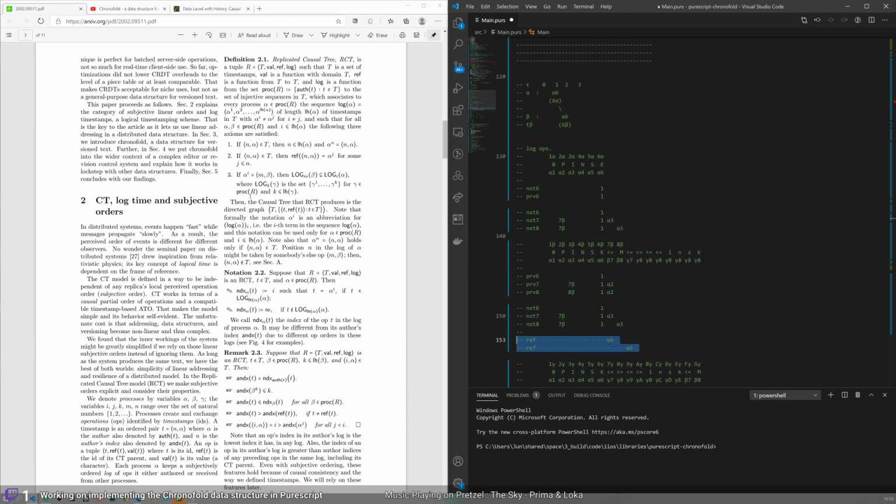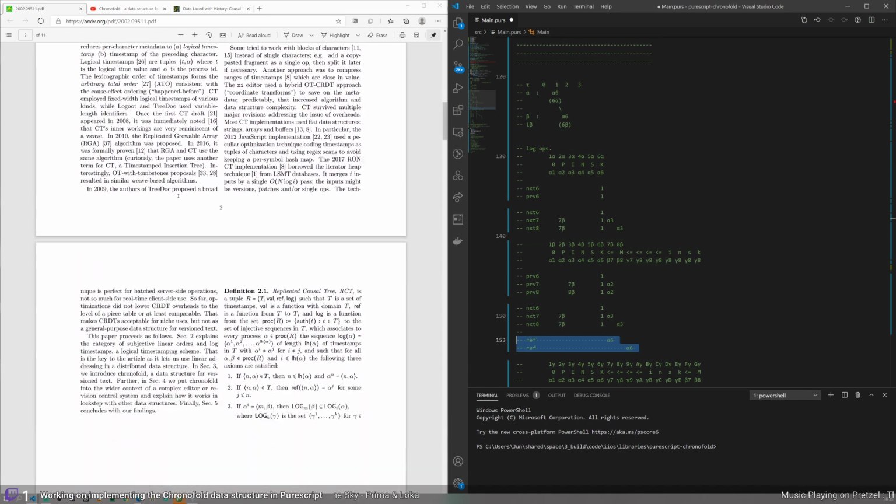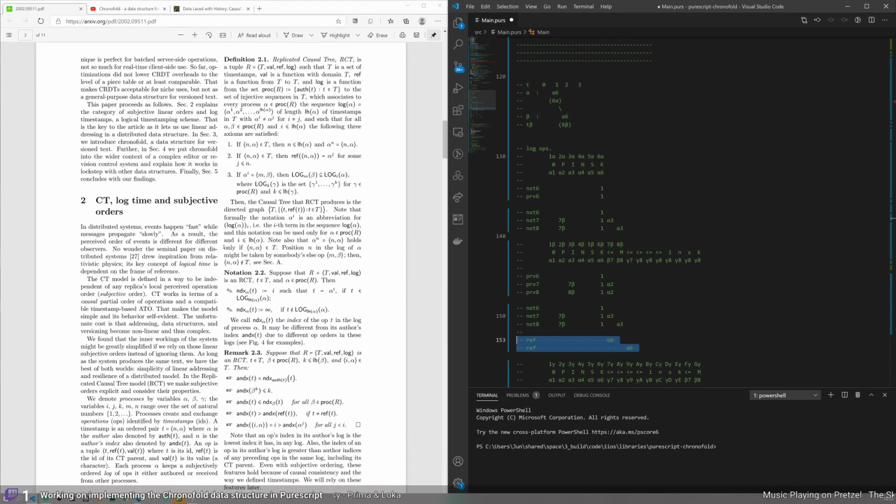So I think that that's a way to talk about the fact that this structure can have subjective ordering, but that they maintain this ATO. This ATO, which means arbitrary total order, is just a way to recreate a total order from this sort of partial order of replica relative timestamps.